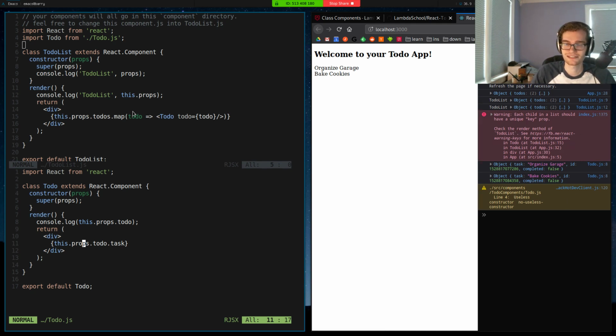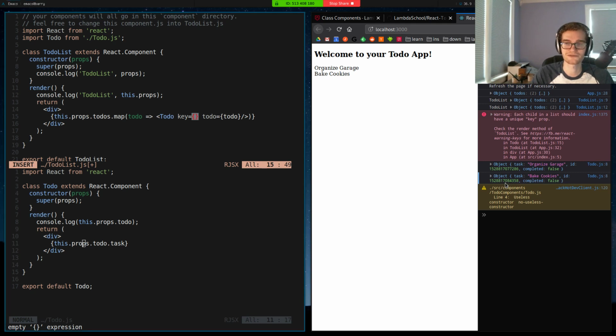All this means is I'm doing a map, and I am not giving each component a unique key prop. So, for each to-do, I need to give it a key prop, and this needs to be some unique value. Do we have a unique value for each one of these to-dos? Yes, we do. If we look in these objects, they all have an ID, and the ID is guaranteed to be unique.